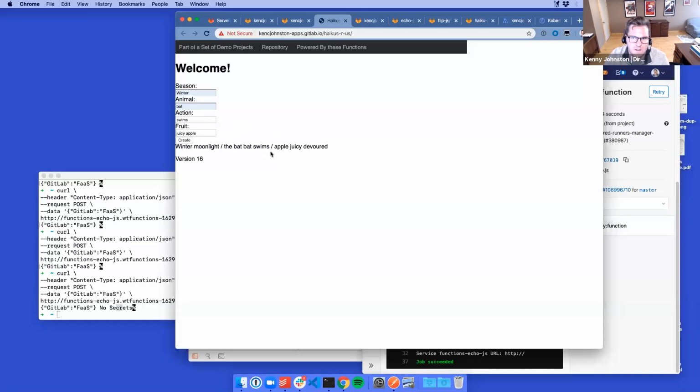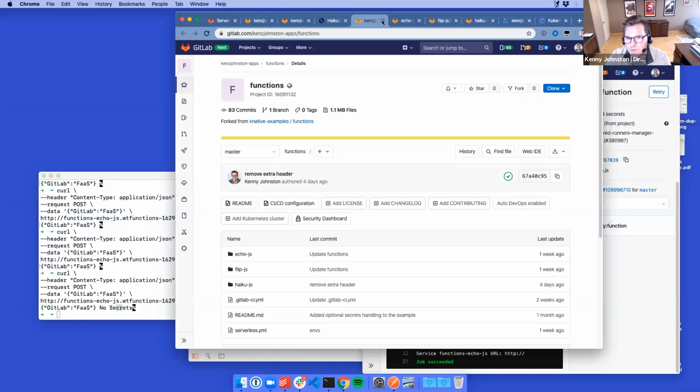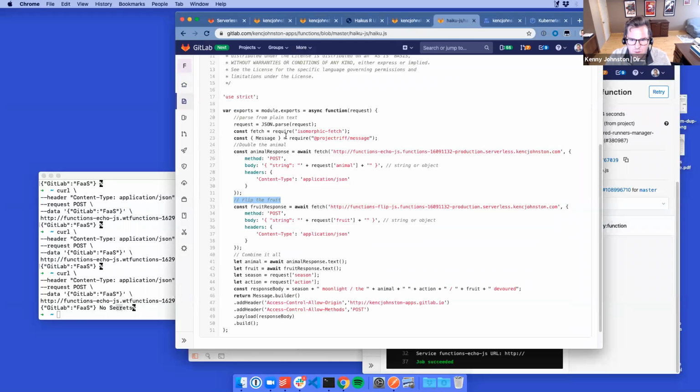the fruit. So that is an example of how you can create functions that call each other. I was actually doing that to get a sense of how about setting up tracing, which I've not done between these projects, but for another project I was setting up tracing. But this is an example of where I've got a number of functions, all of which perform separate tasks, one of which relies on the other two as sub-services or backend services.